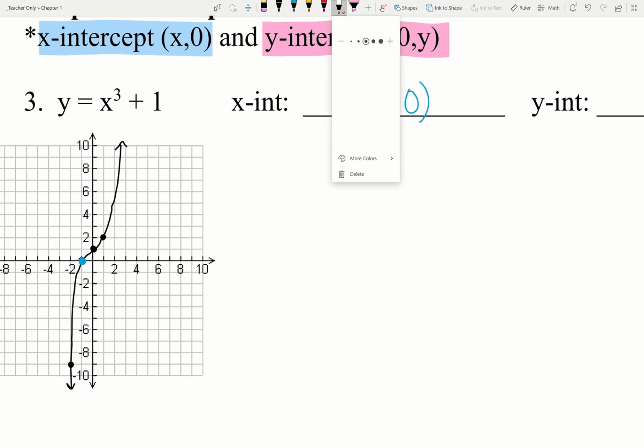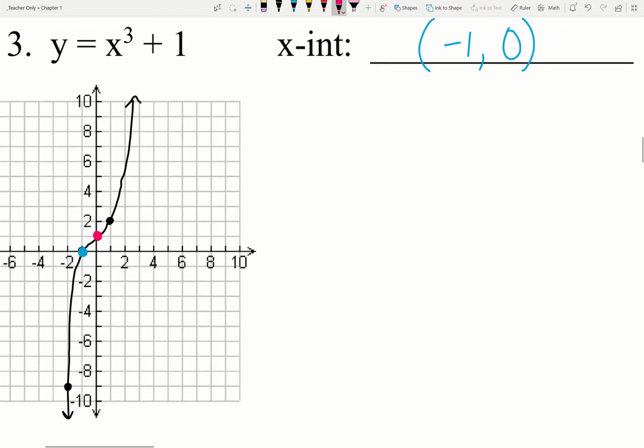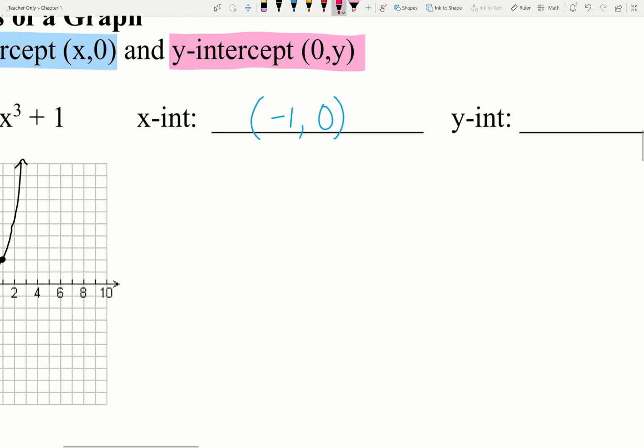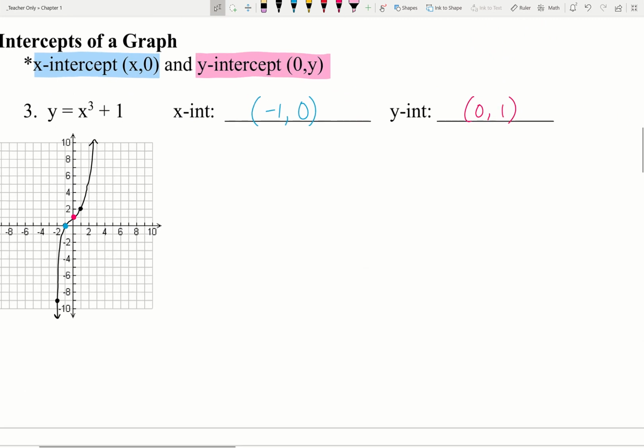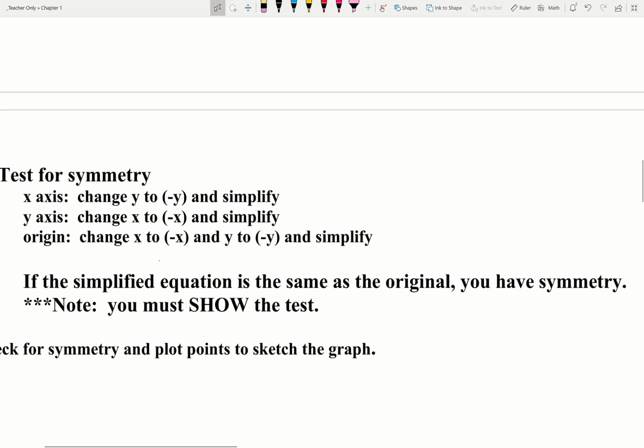Now for our y-intercept, we of course want to go ahead and take a look at the point that has an x-coordinate of 0, and that of course would be this point on our graph right here. Okay, so that would be the point with coordinates 0, +1. Okay, so after we get that table of values from the calculator and plot the points and create a nice sketch of the graph, it's very easy to take a look at where your graph crosses the x-axis, where it crosses the y-axis, and point those out as the x-intercept and the y-intercept respectively.